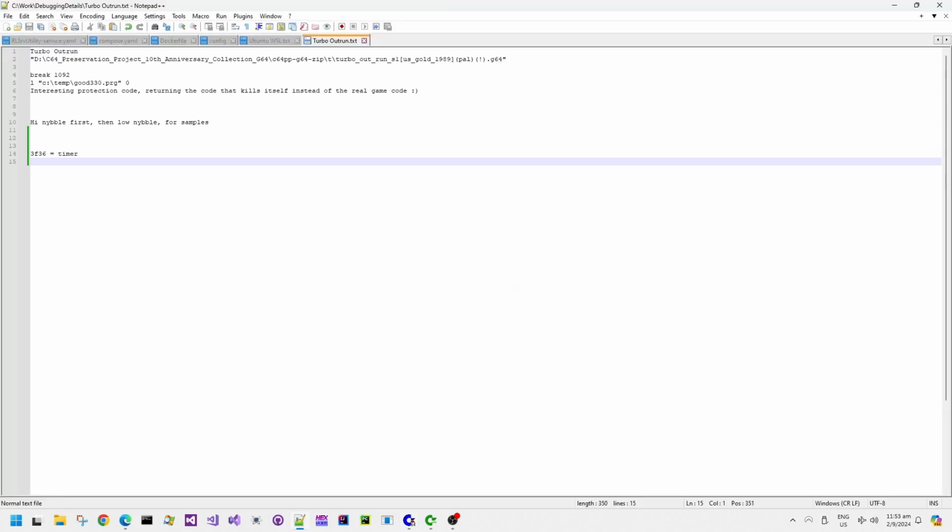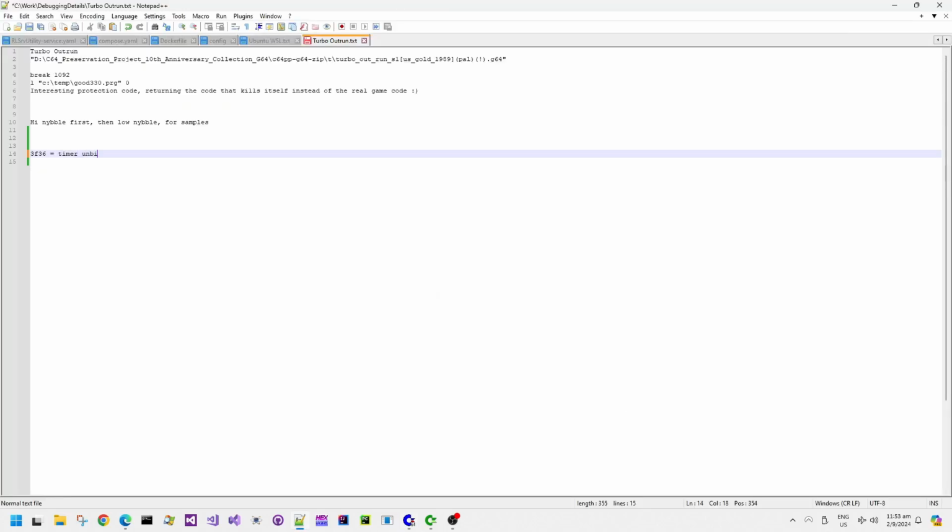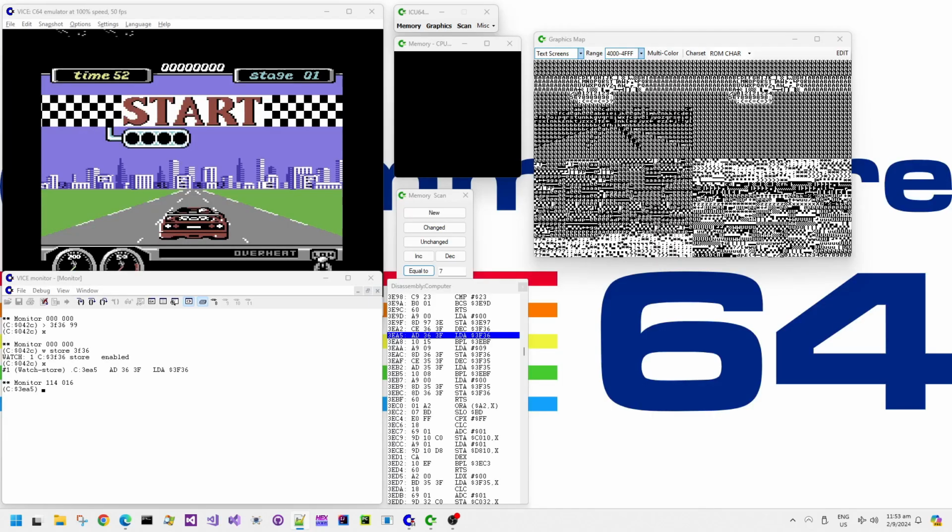Oh, look, so we've got a decrement at 3F36 and another decrement at 3F35. Okay, so it looks like we've got units column, tens column at 3F35 there.